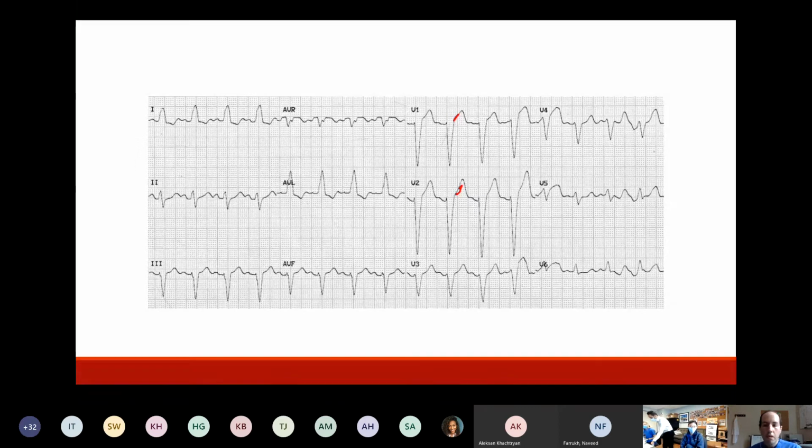So there are special criteria called the Brugada criteria that help you differentiate pathologic ST elevations from the normal ST elevations you're going to see in a left bundle branch block. We're not going to talk about that today. You can look it up yourself. It's Sgarbossa criteria. I always mix the two up. But it can be very tough to tell somebody who comes in with a left bundle branch block, are they having a STEMI? The sort of older teaching was that a new left bundle branch block is a STEMI equivalent.